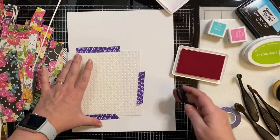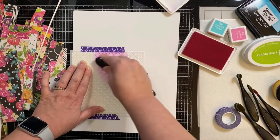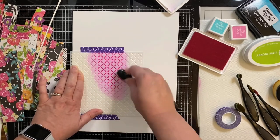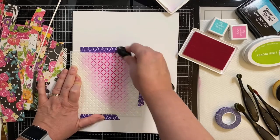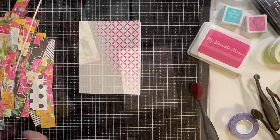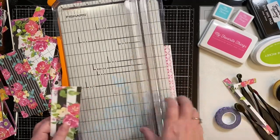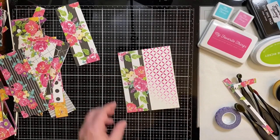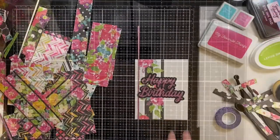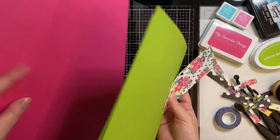I'm using my stencil — I've taken a piece of scrap paper and placed it between the front and back of my card base, laid down my stencil, tacked it down with some purple tape, and I'm applying some Razzleberry ink. I went a little heavy-handed toward the top but lighter toward the bottom to give it an ombre look, since some of this will be covered up with the pattern paper anyway. I'm just trimming this down now. There's a hole that I'm cutting off on all of these scrap pieces, so they'll all end up being two by five and a half inches. I ended up changing the layout when I glued it together because I didn't really like it covering up too much of that stenciled work.